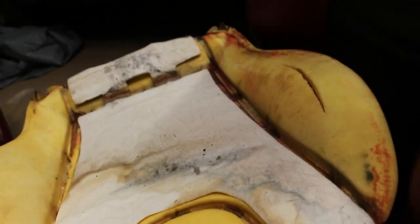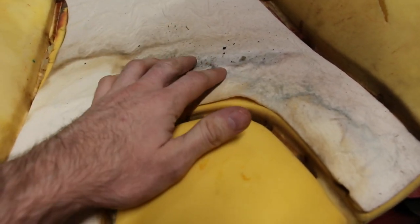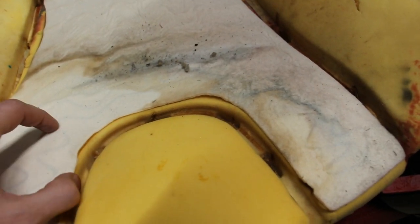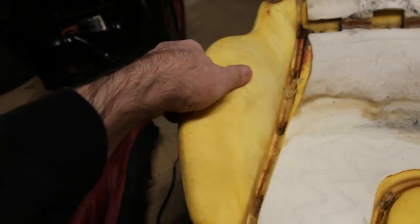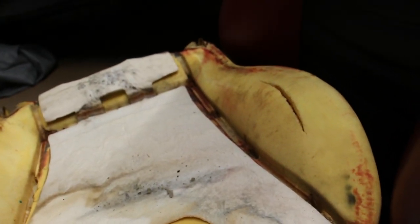I mean, I guess you could cut them with the Dremel, but I felt that this was a lot easier. So what have we here? This is the area where my leather was ripped, obviously, so it's still dirty. And this white piece by itself is a seat warmer. It looks like it's glued to this foam, so I don't think I'm gonna take it out. I don't think I need to. The foam itself is in great shape, I think, except for this area here. But I think we can fix that.